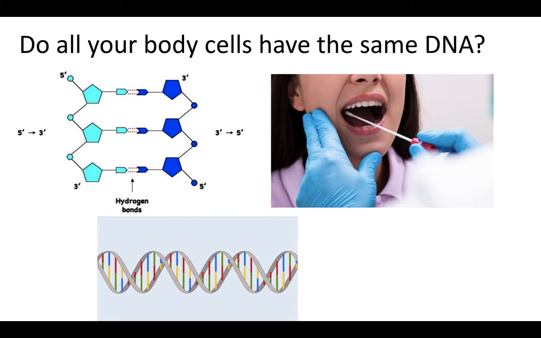And I put that person swabbing the cheek to remind us that forensically, if you find blood or sexual fluids or remains, you can compare that to the DNA of a living person just by painlessly swabbing their cheek. You'll get a few cheek cells that you can then extract DNA from. And that would only work if all the DNA in an organism was the same. So all of your cells have the same DNA.